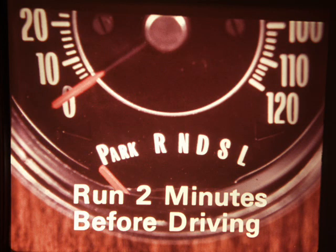If the motorhome is to be moved during very cold storage, let the engine run for at least 2 minutes with the transmission in park before driving it. This will let the transmission fluid warm up and circulate freely.